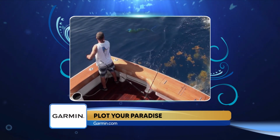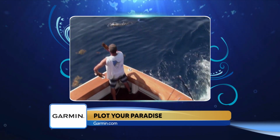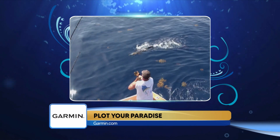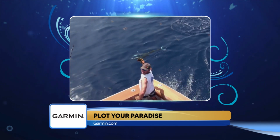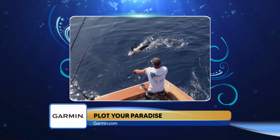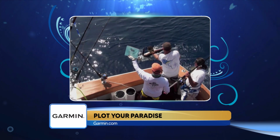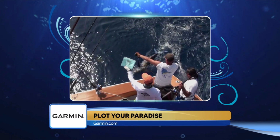And if you want to increase your odds, pull a bunch of teasers, dredges with ballyhoo or small artificial strip baits on them. Also daisy chain teasers off the riggers. For bait, you want to pull a chin weighted or a skipping ballyhoo on 30 or 50 pound outfits. And definitely keep an eye out for good surface conditions like rips, lines, etc.